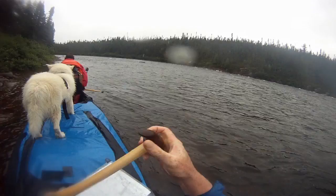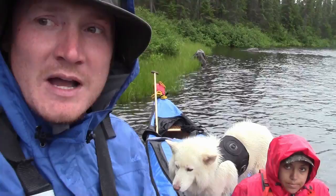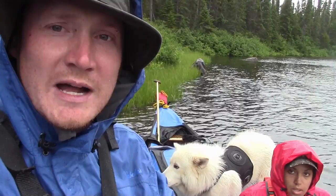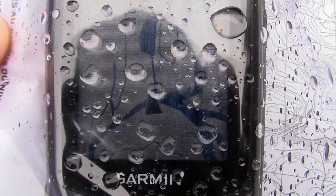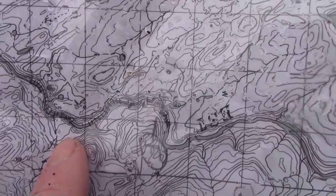We've come up to an unmarked rapid here on the Natasha Kwan East Branch. I look at the map — no contour lines crossing it — but down river a little bit from this is a waterfall and about a three or four kilometer rapid, so we just want to make sure we're not there. No marked rapids here, just making sure we're not coming up to that waterfall, so let's run this thing.